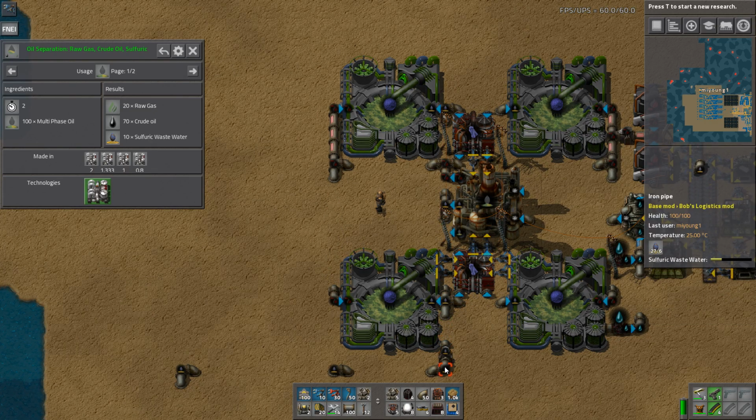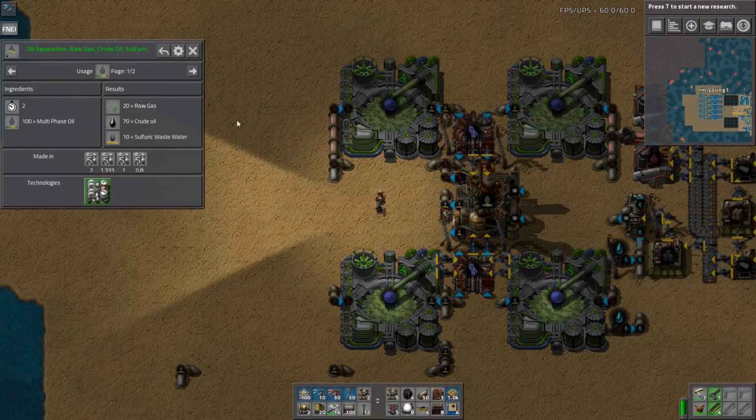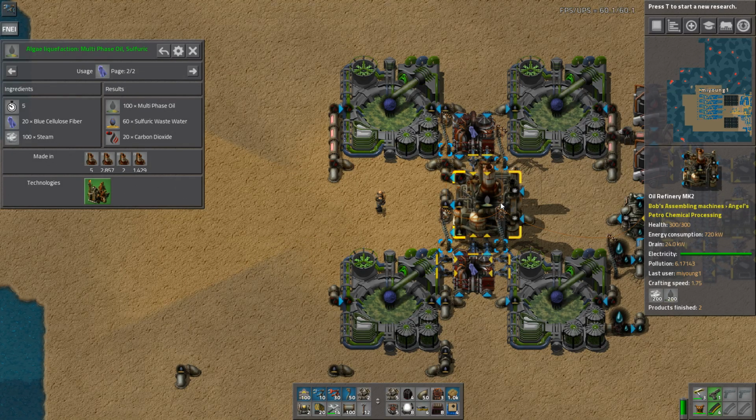Why is that filling up so slowly? There should be a lot of sulfuric wastewater, like a ridiculous amount of it. Oh no, it won't fill up more than the tank is full. Might have to add a pump or something. Anyway, so we have one oil refinery 2 worth of things.